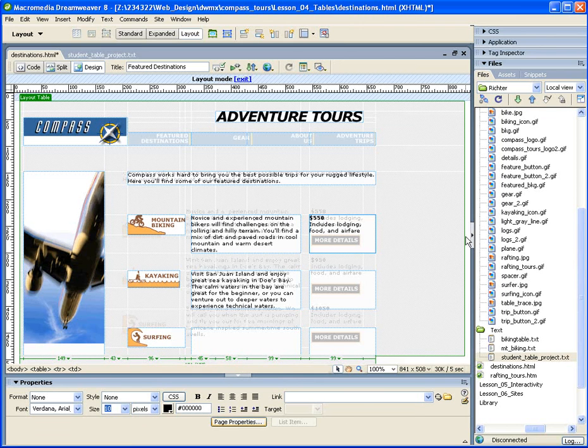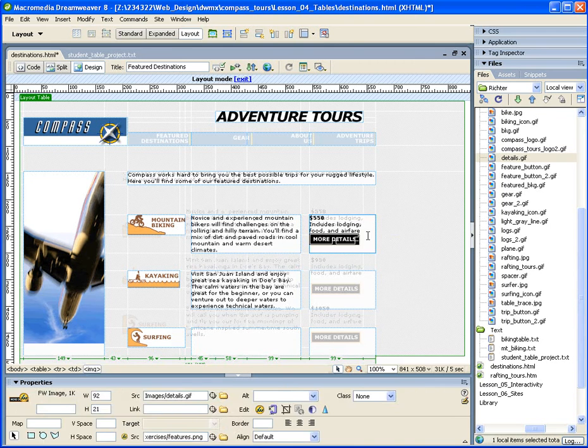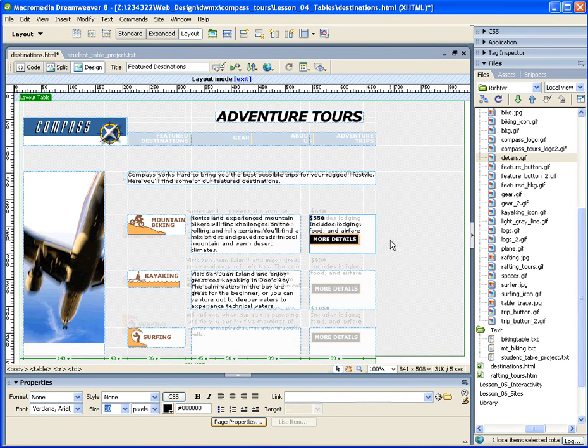To get that more details button, which is right here, to get it to fit nice, after the E in airfare, I'm going to get my cursor there. I'm going to do a Shift Enter move. Shift Enter brings the cursor down, and then I'm going to take that details button and drop it in place. And then it's going to fit pretty nicely right where it should go. So once again, I'll do one more for you.